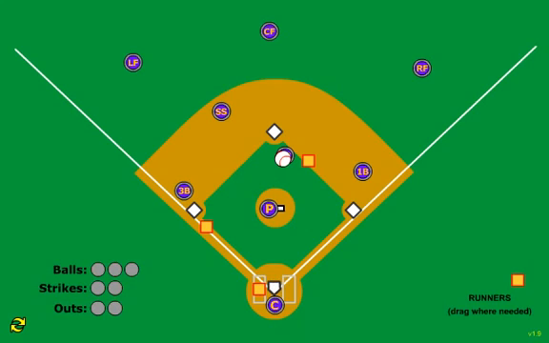If there is a break here by the runner at third to come home, second baseman has his full momentum coming into the field, and he's going to be throwing the ball home to get the base runner out at home plate.